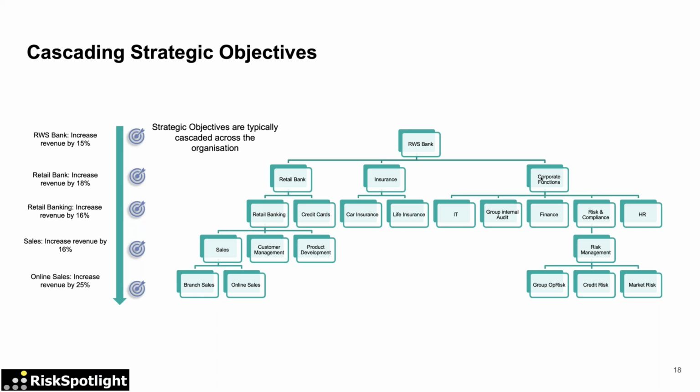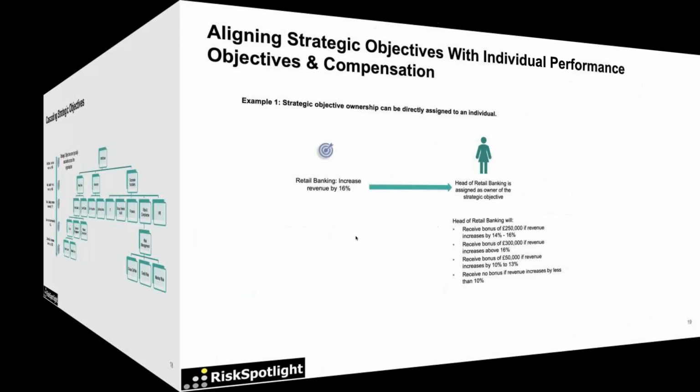So this is how typically objectives may get cascaded down, so that every head of the business unit then knows what they need to contribute. If they do whatever their targets are, and if everybody else does whatever the targets are, then the organization overall will be able to achieve the objective. The division overall will be able to achieve those objectives. So this is what is happening on a yearly basis in organizations where you have your annual strategy. Those objectives get cascaded down.